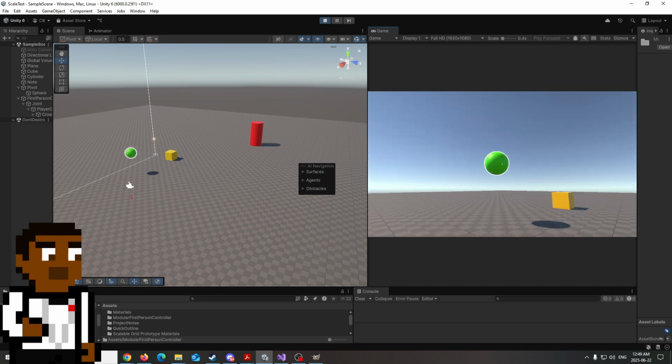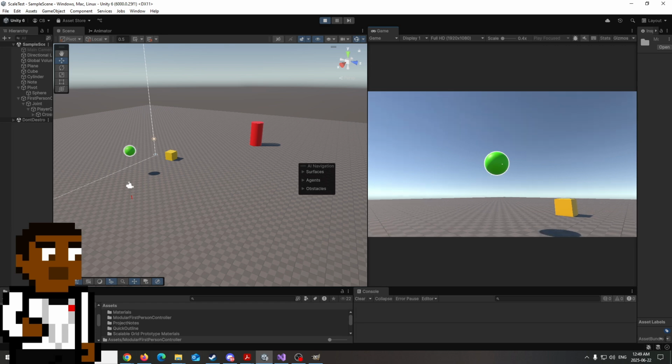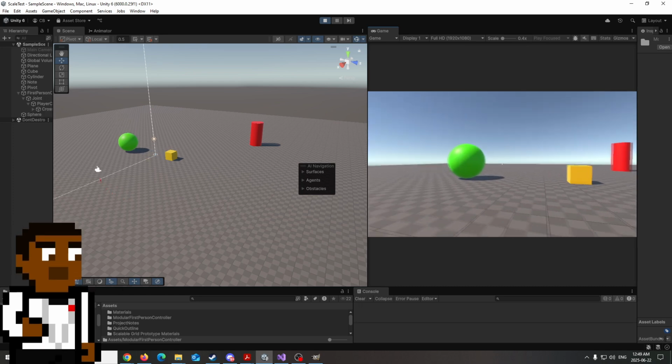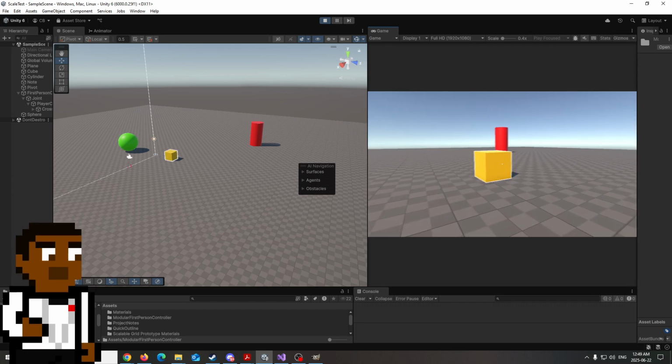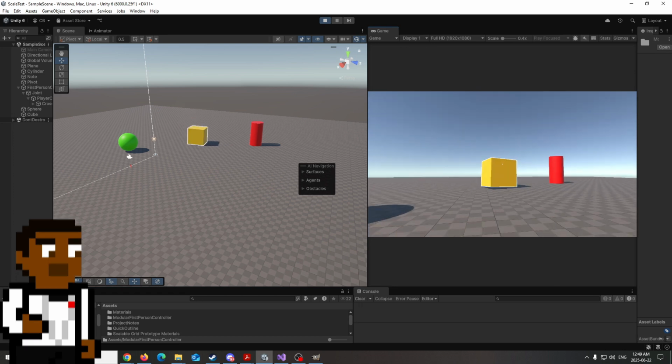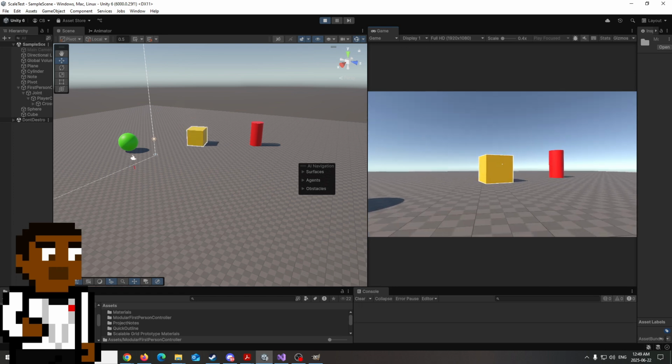So you can pick up an object, and if you look here in the game view, it looks the same. But in the scene view, you can see it's starting to scale up. And then when I drop it, it's clearly much larger. And I can do the same thing with other objects. You simply pick it up, I use the scroll wheel for the controls, and then it makes the object larger.